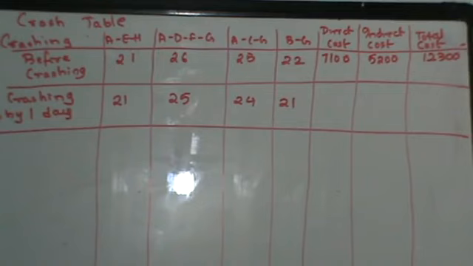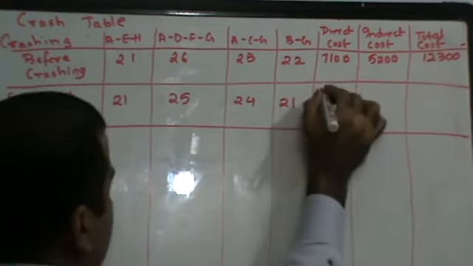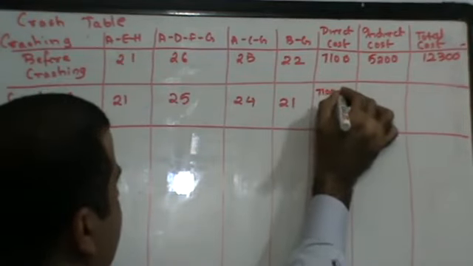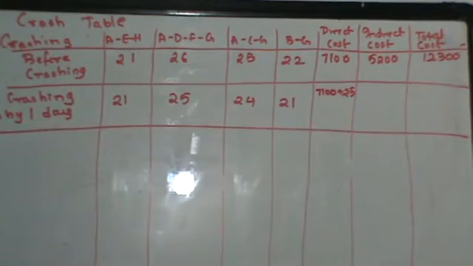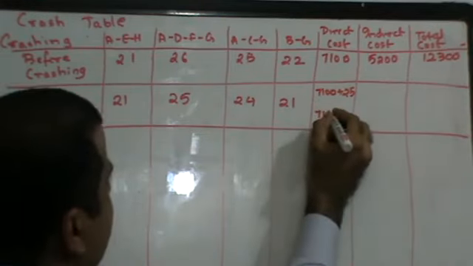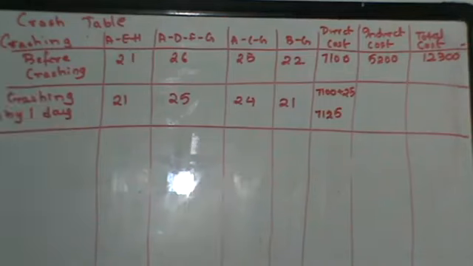Okay. Now, my crash cost of G is 25 rupees. So my direct cost will now become 7100 plus, to crash G by 1 day, the overtime that I have to pay to the labor, if I want G to be completed 1 day in advance, is 25 rupees. So this will now become 7125. Wasn't that cost for all the 4 days? No, that's cost slope per day because you have divided it by the number of days.